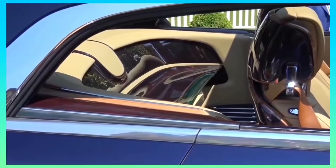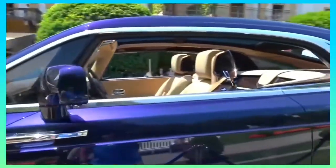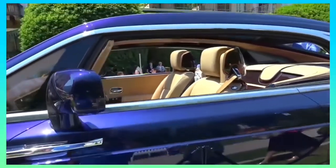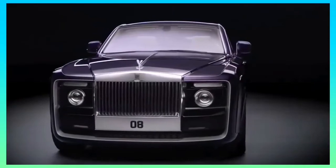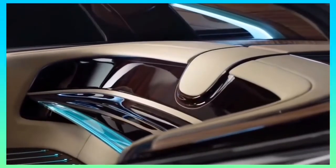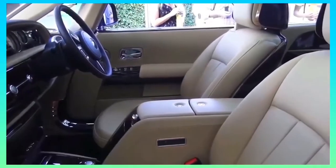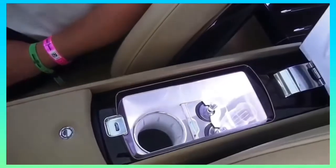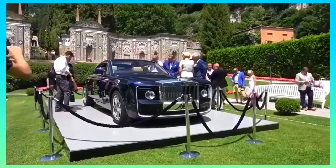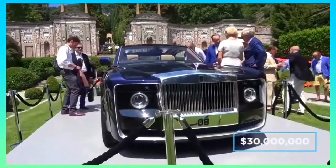Inside is not what you would expect to come out of Rolls-Royce, but that does not make it any less amazing. For starters, there are only two seats, so it's built to be enjoyed by the driver as opposed to chauffeured passengers in the rear. The car is incredibly timeless throughout and echoes a minimalist design. The interior trim is crafted from Macassar ebony and Paldao wood, with moccasin and dark-spiced leather covering the seats, armrests, and dashboard. There is also a hidden champagne fridge, complete with crystal flutes that deploy at the press of a button. The cost of the Rolls-Royce Sweptail is said to be no less than $13 million.